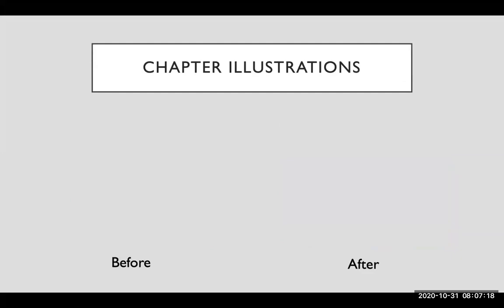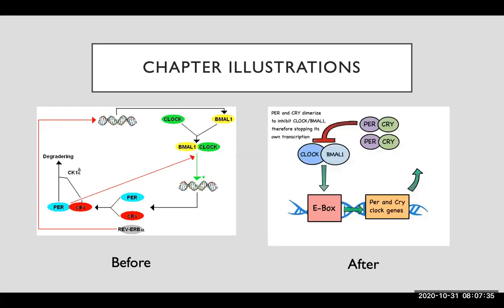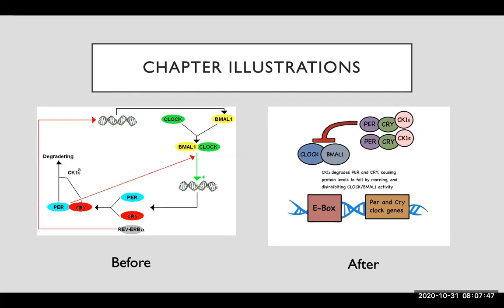After a few weeks of exploring the basics, we moved on to the chapters themselves. Here is one of the examples I mentioned earlier, reimagined. On the left is the open access image of complex molecular processes that drive circadian rhythms. But the image on the right was created by Sarah Hussein on the same material. As you can see, it's much more engaging through the simple combination of color and shape, and it's animated, drawing you into the process.